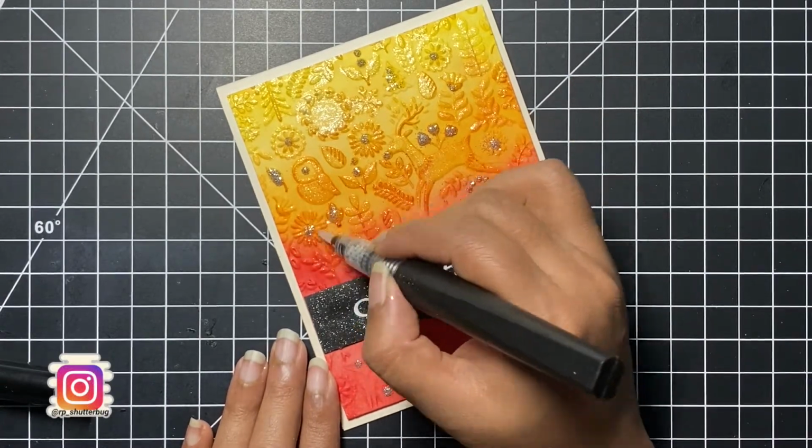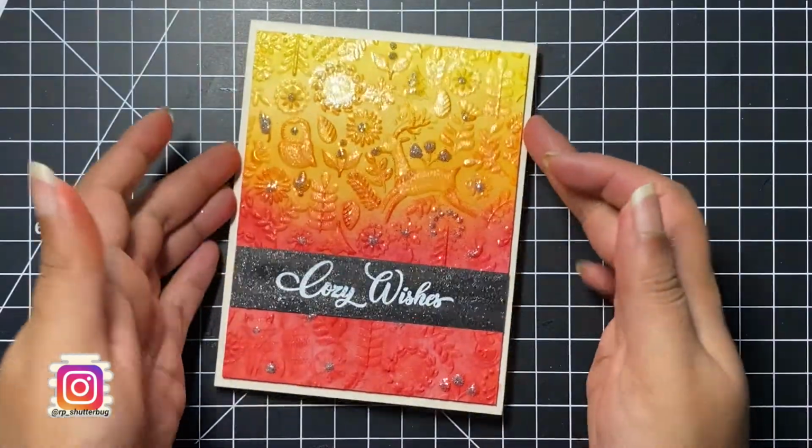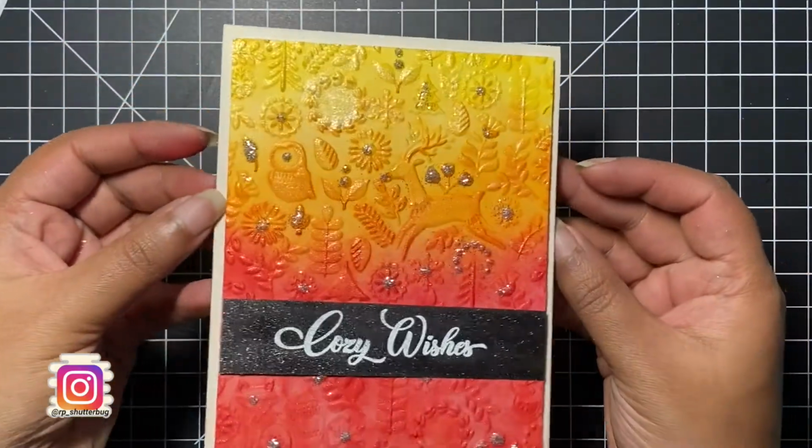Here's a look at the finished card. I love how vibrant, bright and shiny this card turned out. I would love for you to give this a try.